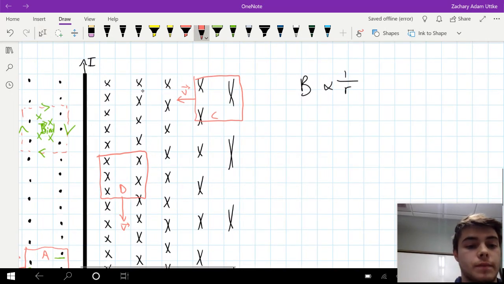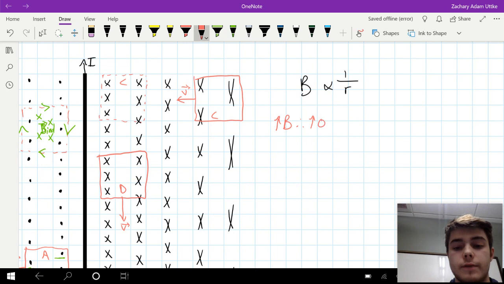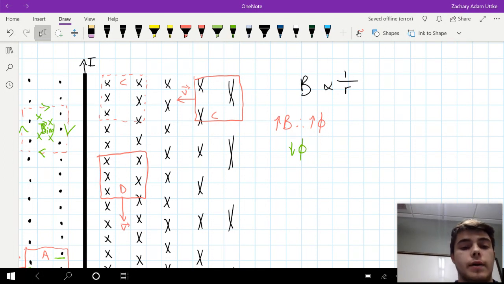Okay, now let's look at part C. Let's redraw the new position of loop C like this. So we're going from an area with less magnetic field, only 3 x's in this loop, compared to this area of the new loop, loop C, where there are 6. So we went from low to high, okay? So we increase the magnetic field, therefore we increase the flux in the loop, and we want to oppose this, so we want to decrease flux. So how do we do that?